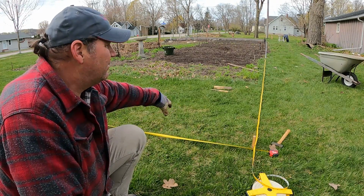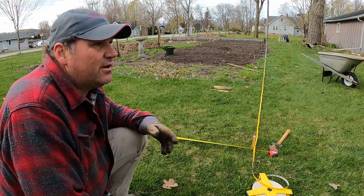But now that I have a corner and a square, it's time for coffee. I guess I'm gonna go make my coffee. Well, here we are back from coffee. Yes, it was a good break.